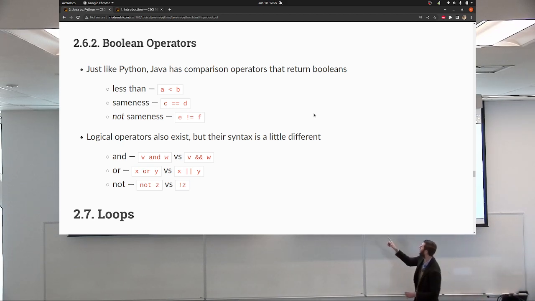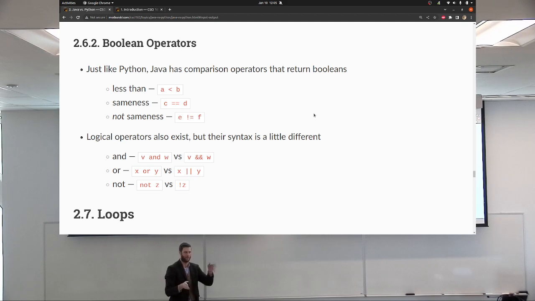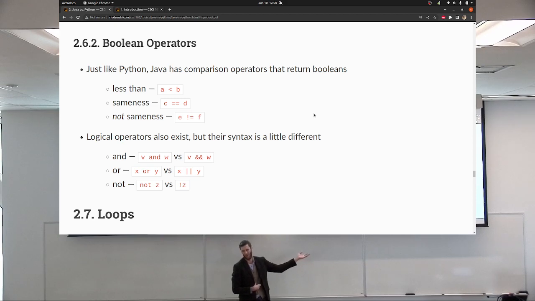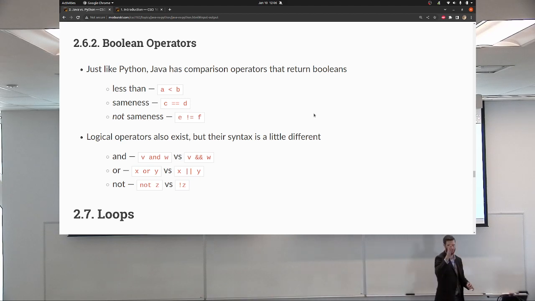Interestingly, I will point out that you actually can do single ampersand and single pipe, but when you have double ampersand or double pipe, it does what they call short circuit, which is often really handy. If I have something, and the first something is false, do I care about what the next thing is? No, because if one of them's false, they're both false. I don't even need to look at the next one. So when you do double ampersand, it won't even look at the next one. But sometimes you might want it to look at the next one, because what if the next one is a function call that returns a Boolean, but that function has a side effect, which you probably don't want to begin with. Typically you want double ampersand and double pipe. And we'll stop there and we'll pick up on loops tomorrow.